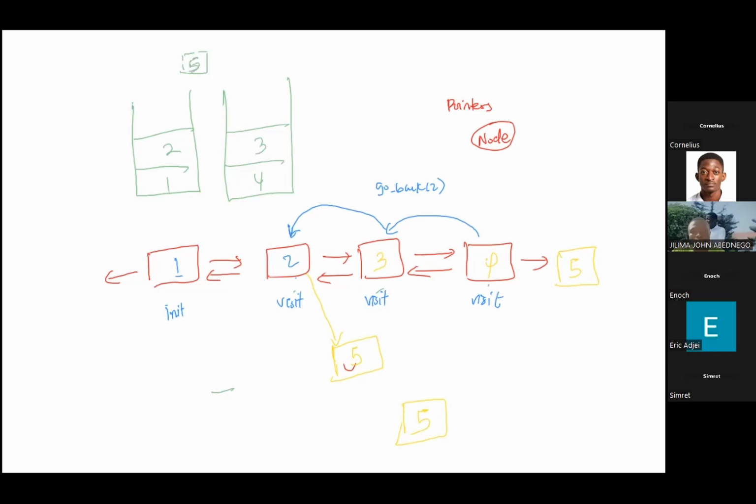Should 5 follow the last page that was ever visited, that is 4, as we can see here, or should 5 follow node 2, where we are currently standing? Where should 5 go to? That's the question. When you're doing your normal browsing and you go back some pages and then go to a new URL, do you think the web browser pushes the page on top of the stack, bringing it here, or does it continue from where you initially were? Where will it go to?